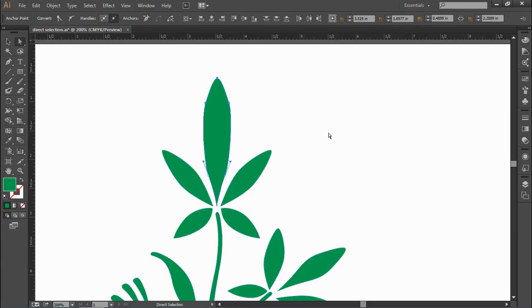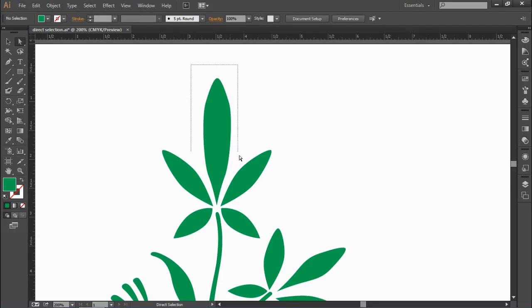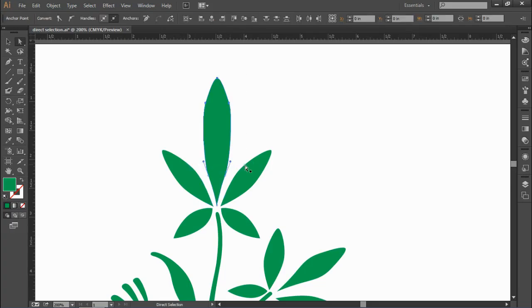And now I've elongated it because I have all of those moving together. So when you have multiple anchor points selected, do you want to see all of the handles or do you not? Well, by default, you see I have these two buttons. By default, this button here on the right is selected, and that's hide handles for multiple points. So if you select this leaf, kind of like that, you'll see a couple of handles, but not all of them. If you click this button here, now you'll see all of the handles for all of those anchor points.